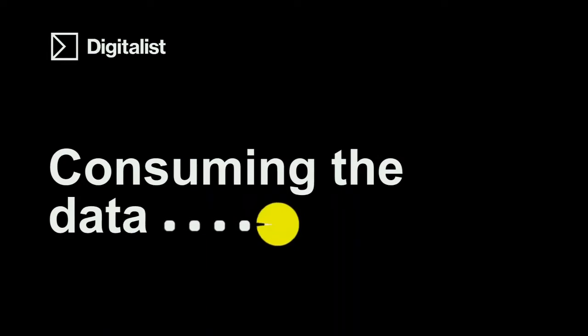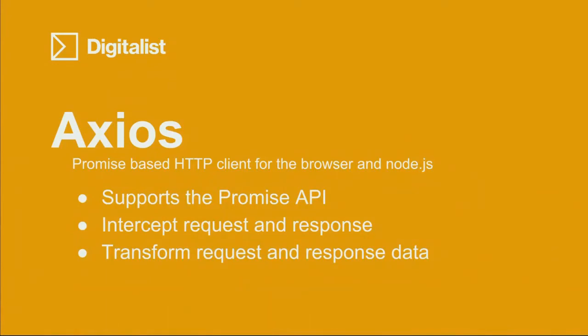Now we have the data and we need to make the request somehow. For this, we're using Axios. I'm sure a lot of you are familiar with this library. It's a promise-based HTTP client for the browser and also Node.js. So it's quite easy to use. We're using ES6 and just importing with npm and so on. So pretty straightforward stuff. You can easily handle the responses and errors and work with it in a fast way.